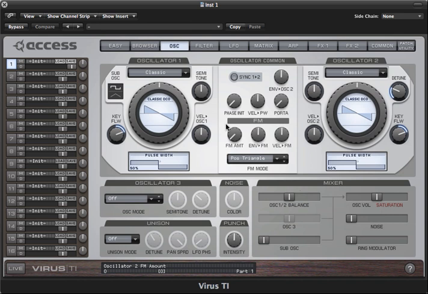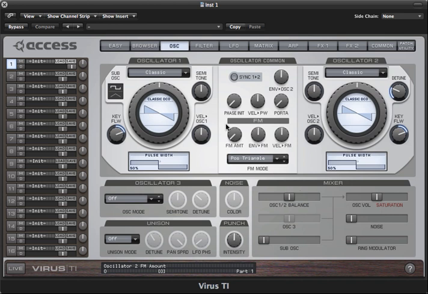In this video, I'm going to take a look at the oscillator page of Virus Control and explore the capabilities of the classic oscillator mode. Classic is the name we have given to the oscillators which were used in the Virus A, B and C series to distinguish them from the additional models which have been added to the TI series.